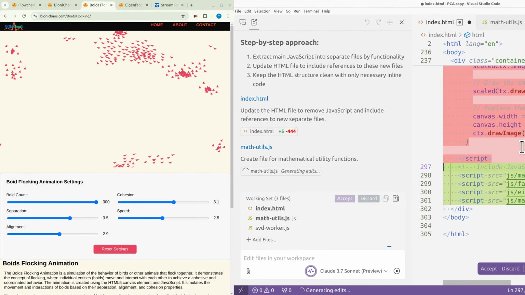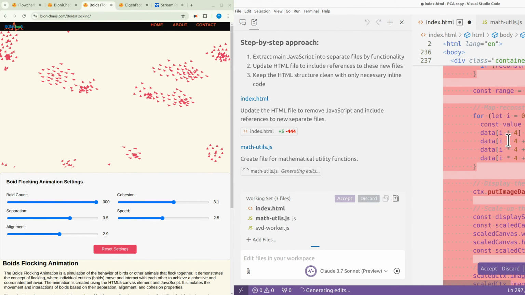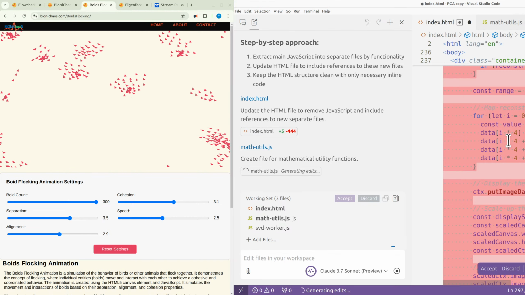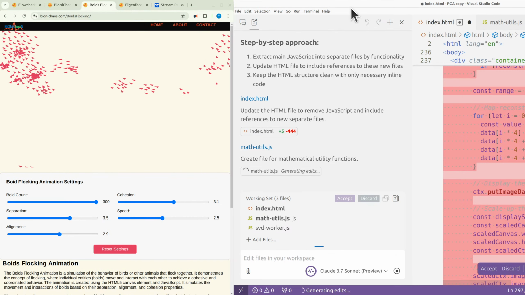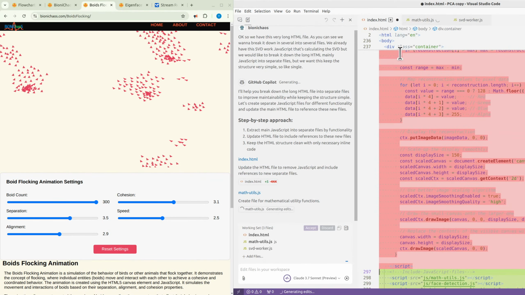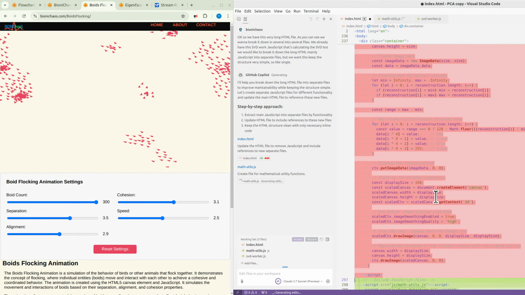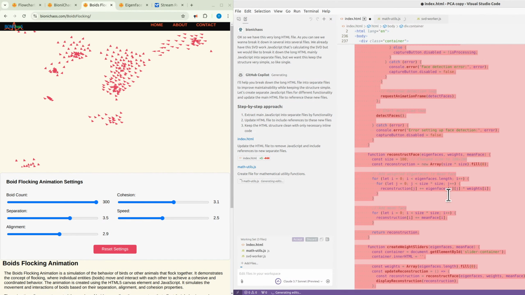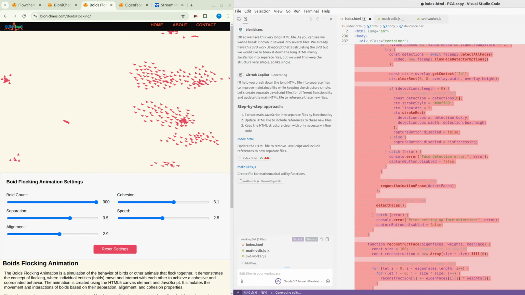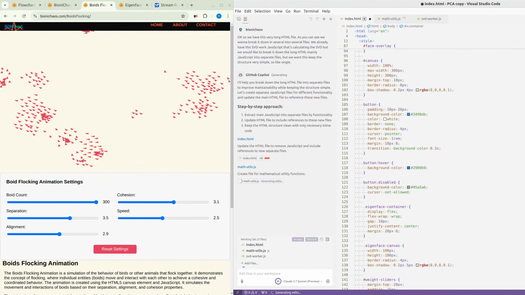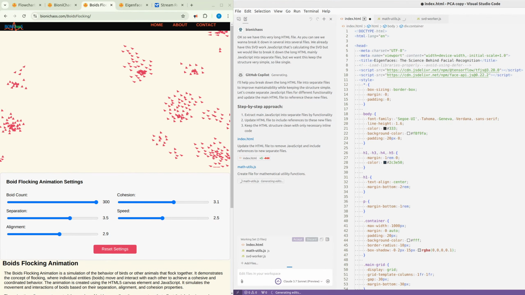Doctype HTML. HTML lang equals n. Head. Meta charset equals UTF-8. Meta name equals viewport content equals width equals device width. Initial scale equals 1.0. Title eigenfaces. The science behind facial recognition / title. Load libraries properly, avoid using defer.